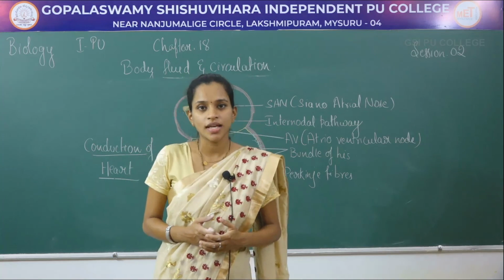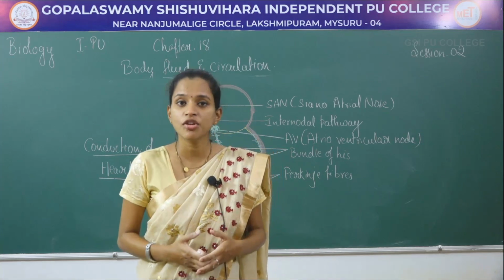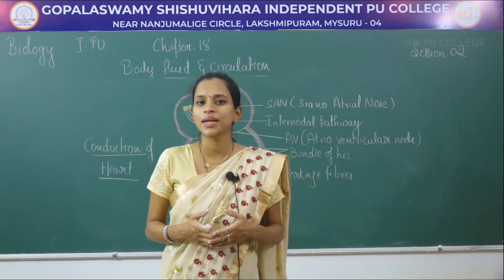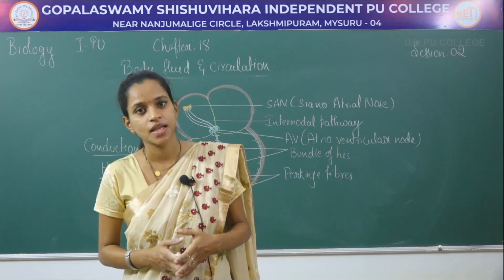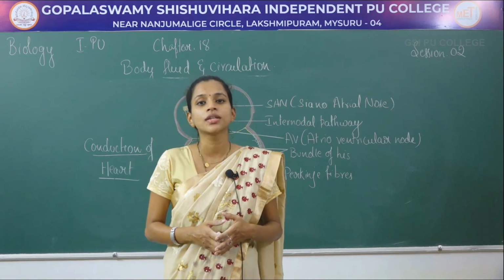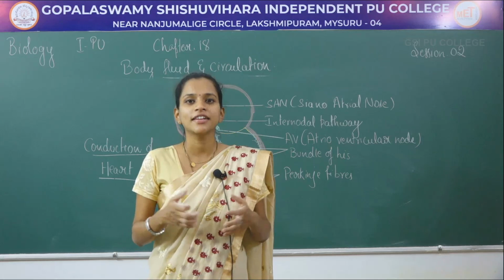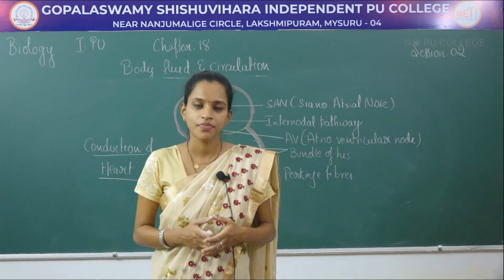So, that is all in today's session. In today's session we have learnt about coagulation of blood, lymph vessels, conduction of the heart, as well as the human circulatory system or blood vascular system. In the next class we will be learning about the cardiac cycle, double circulation, some of the regulatory activities, ECG and finally disorders. Thank you.